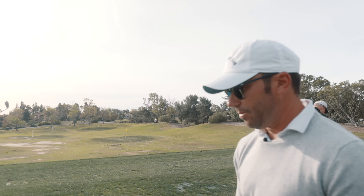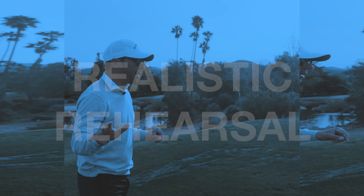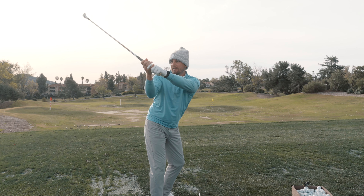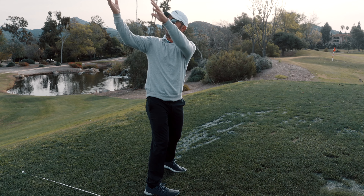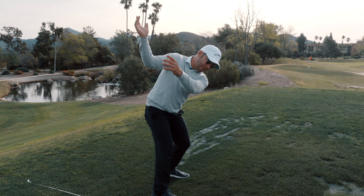Now John, one mistake that you'll make — and a lot of viewers make this too — is when you rehearse, you're looking up, with the shoulder plane up here. Remember how much of a difference it made last time getting that shoulder down to the golf ball? A lot of people get in here and they're so curious what their backswing looks like, they're looking and now it's unrealistic because they're up and out of position. I want him focused down there and then peeking up.